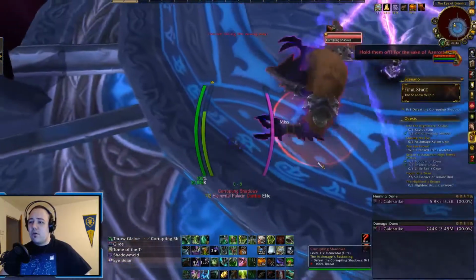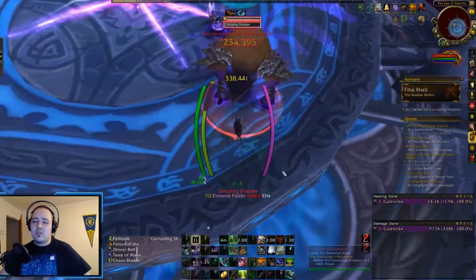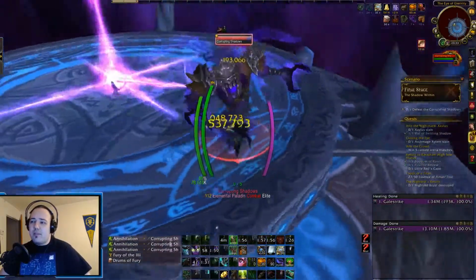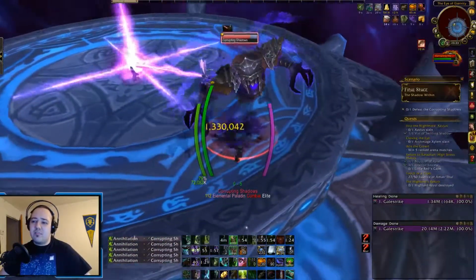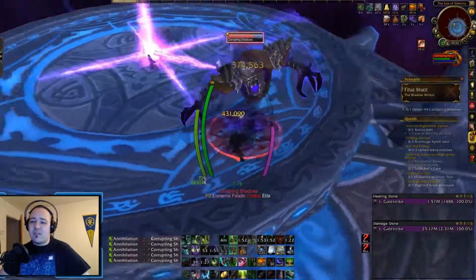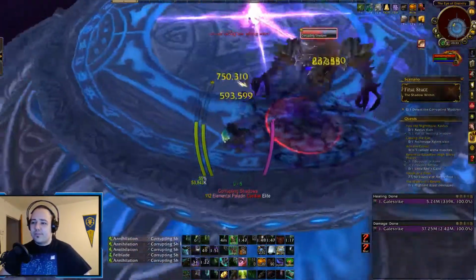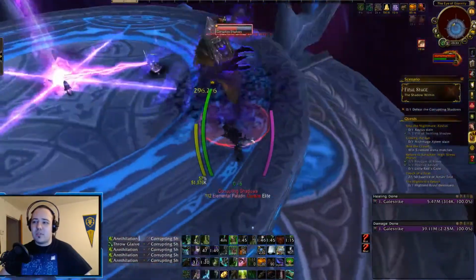Pull him in the corner in order to make sure he doesn't put stuff on the ground in the middle from the start. Pop your cooldowns. You can see he's melting right now. I'm doing a lot of damage. I've got best in stat gear all over the place. So right there, he's already at 60%. It's crazy damage.